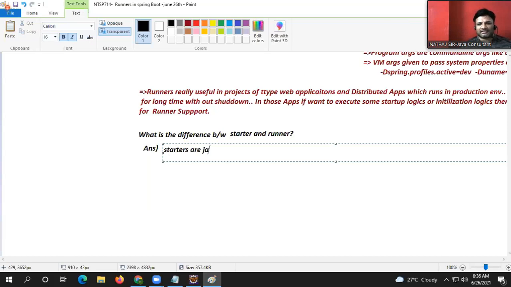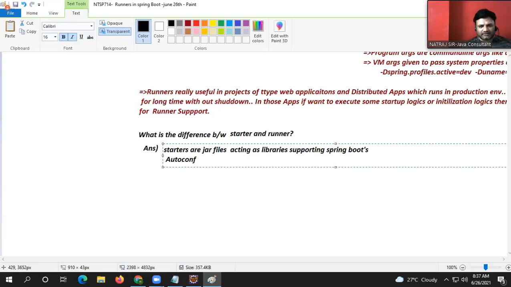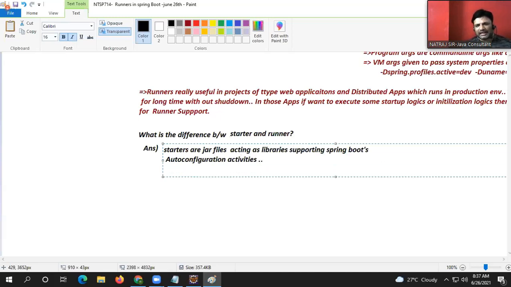Jar files acting as libraries, supporting Spring Boot's auto configuration activities by collecting inputs from application.properties or YML.